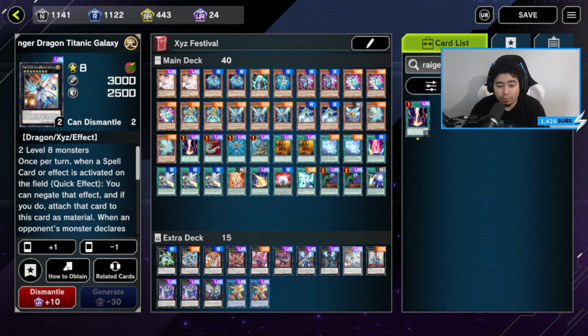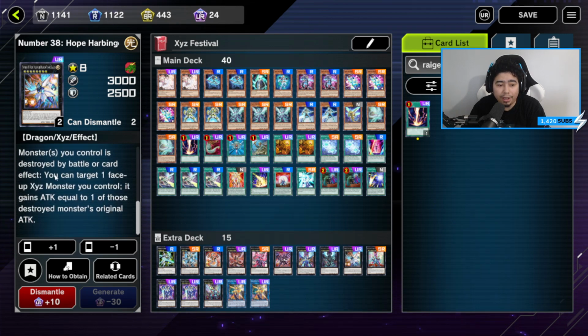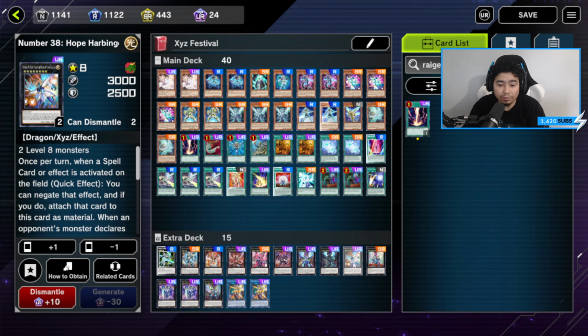His second effect is where you can remove a material, and if your opponent is attacking a different card, you remove a material and have it target him. His third effect is if I think it's either an Xyz monster or a regular monster gets destroyed. Yeah, if an Xyz monster you control is destroyed by a card effect, you could pick a card on the field and it gains the attack of that monster, which is really strong, especially with his effect where if your Xyz monster gets destroyed, you use a material, he gains the attack, and you can make the attack go to him. So I find this really, really good.